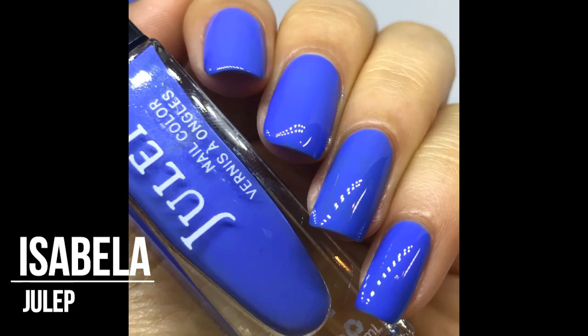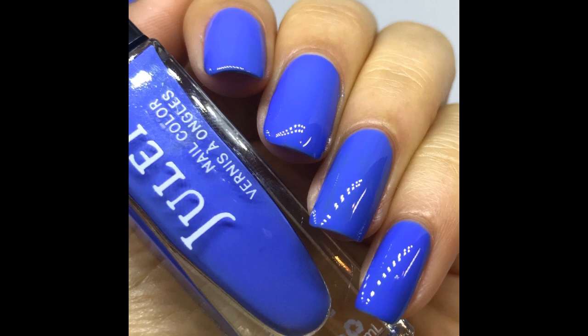The next one is from Julep. This one is smaller in size, of course, because it's Julep, but I feel this color is a little bit darker, but also still very vibrant. It's very similar to the Sally Hansen original Pacific Blue. It's just that type of summery blue color. It's a beautiful formula, and it's just very easy to use. I have no complaints whatsoever.